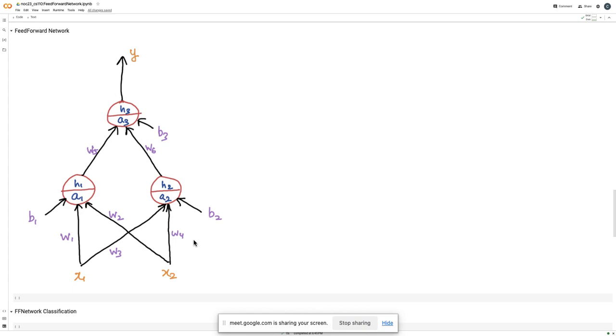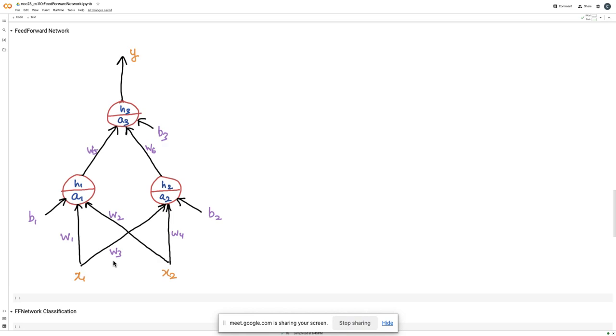Okay, if this part is clear, now let's go to the internal part of it. So we have x1 and x2 as the input layer, and let's say neurons 1 and 2 as the hidden layer. There's only one hidden layer with two sigmoid neurons, and the output layer consists of one sigmoid neuron.